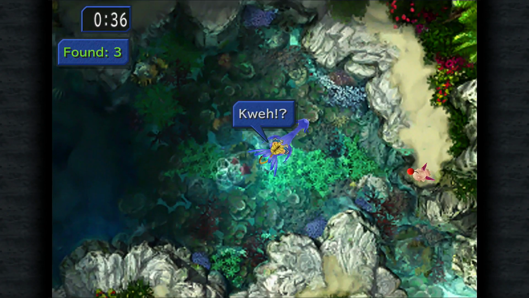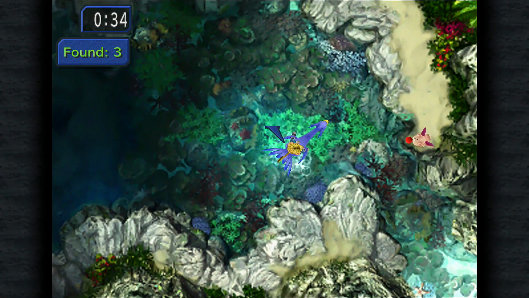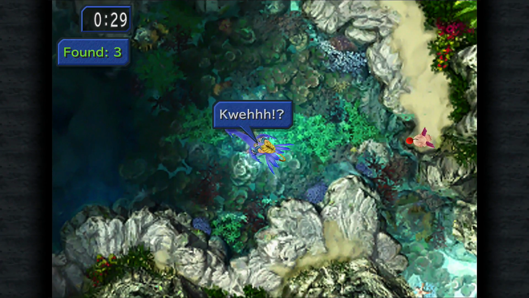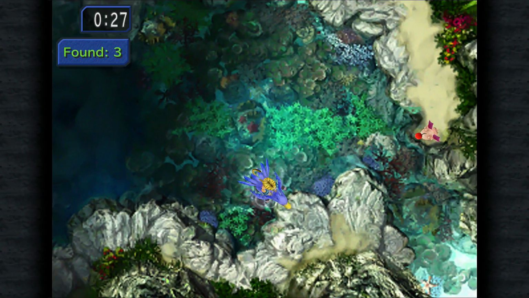So you'll notice a small cut here. By the time I get back, I will have all Chocographs and we can head back to the world map and find that lost treasure.